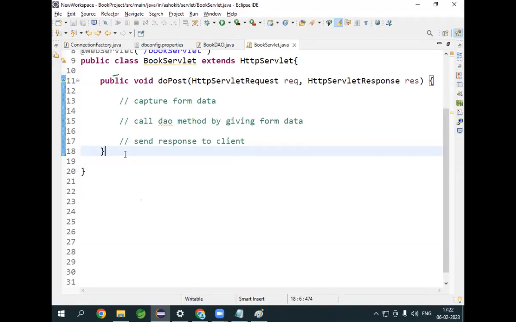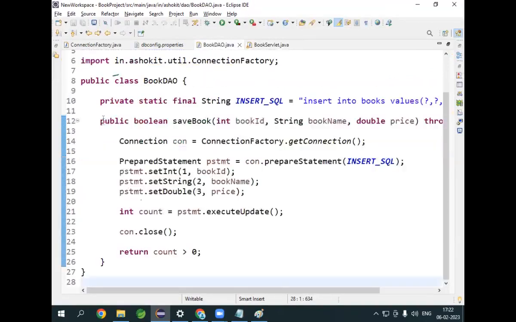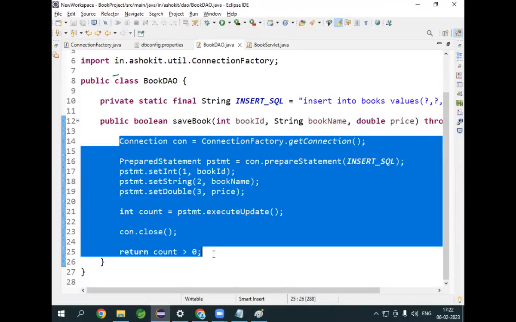That is the advantage. Now do you realize why anybody would not develop a project with servlet and JDBC? Because we need to write a lot of code. In the DAO method, how many lines of code am I writing? 6 to 7 lines just to insert one record into one table. I have 1000 tables. 1000 into 7, how many lines? 7000 lines I need to write just to insert the data. Now I have a form with 100 fields. Like that, I have 1000 forms. How many lines of code are required to capture form data?